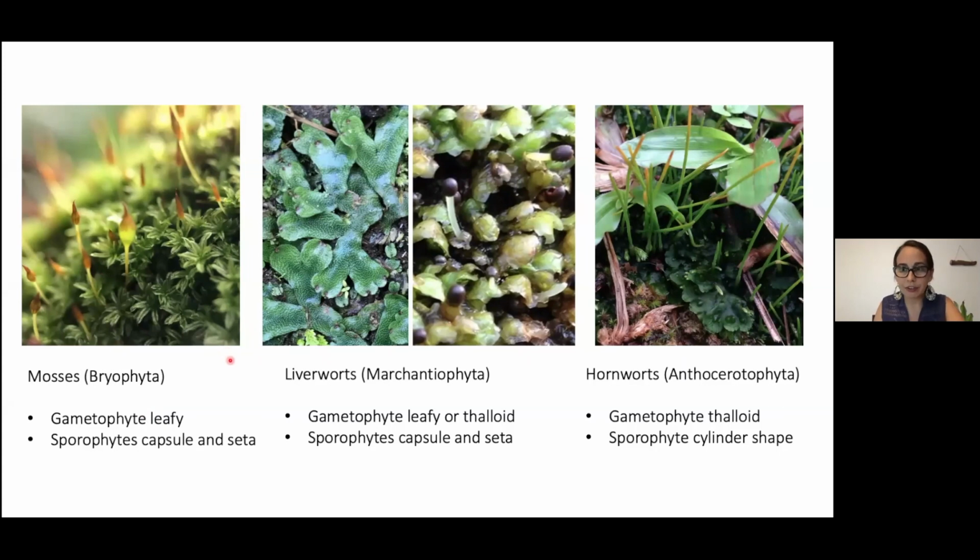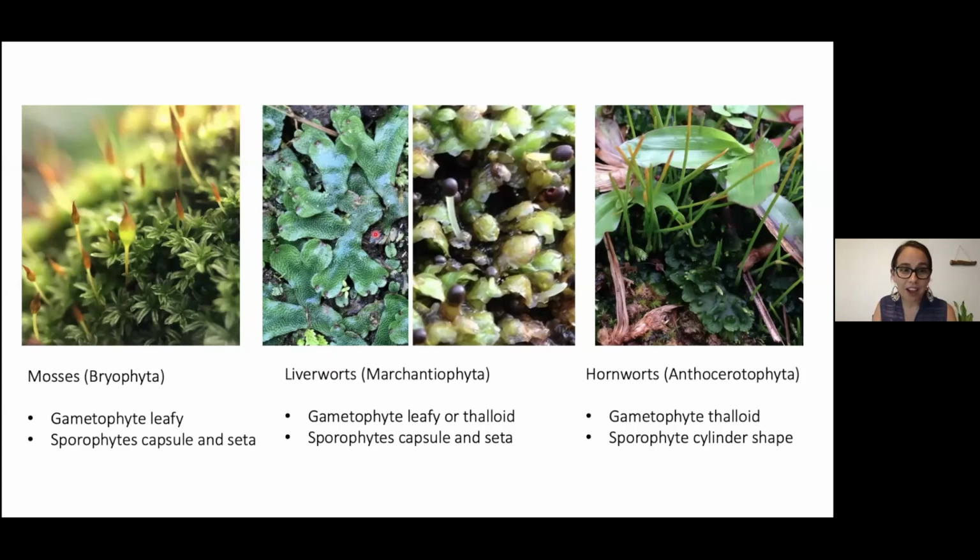So this is the first thing that you're gonna do when you look at them, to try to differentiate between the three of them. So mosses, you're gonna see leaves, and sporophytes that have a capsule and a seta. For liverworts, you can have two types. You can have leafy liverworts, like this one. It doesn't really show the leaves in there, but they are there, and they are like this in one plane. Because that one is growing towards us, we can't really see it.